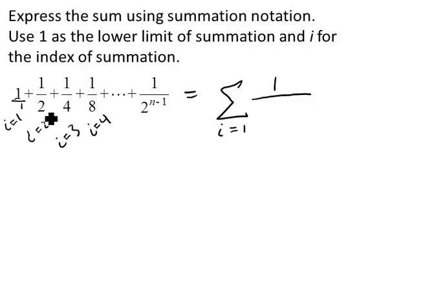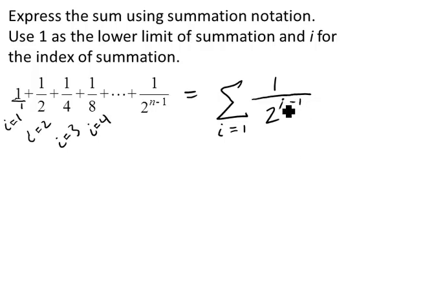And so that pattern there is that they're doubling, or being multiplied by 2. Now I need to try to express that in such a way that it is written in terms of I, and so that when I plug a 1 in for I, it gives me a 1. Plug a 2 in for I, it gives me a 2. Plug a 3 in for I, I get a 4, and a 4 in for I, and I get an 8. And so one way that we can do that is to take it as a power of 2 and say it's 2 to the I minus 1 power.